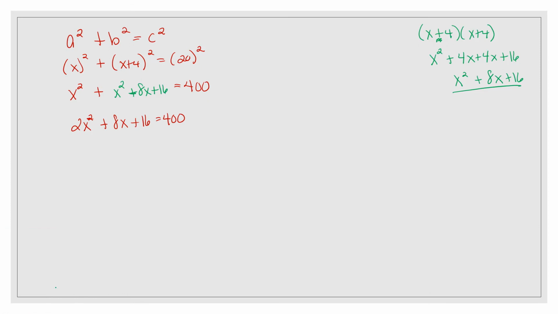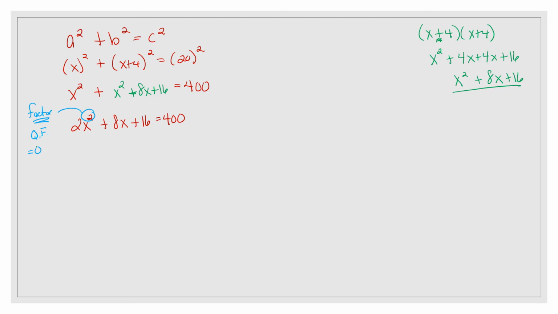There's a key here that tells me exactly what I've got to do, and that key is this square. That square tells me that to finish solving, you're going to have to factor. And if you have to factor it, then instead you could use the quadratic formula. So the choice is yours. But either way, you have to make sure it's equal to what? Yeah, it needs to be equal to 0 before you can do either of these. Before you factor or before you use the quadratic formula, you must make certain it's equal to 0.